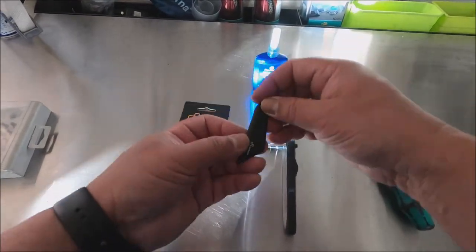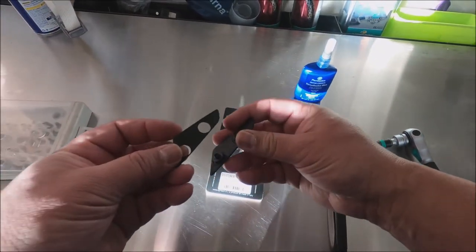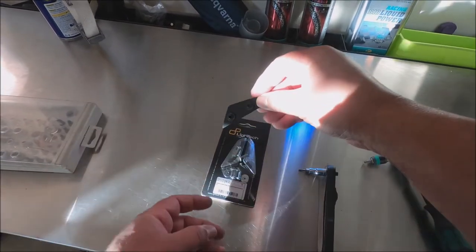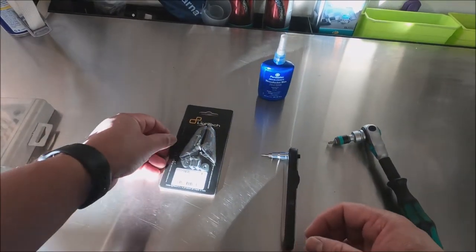This is the block off plate. It comes with some kind of a gasket, and so the gasket gets installed on the back of the block off plate, and then this gets bolted on to the frame.